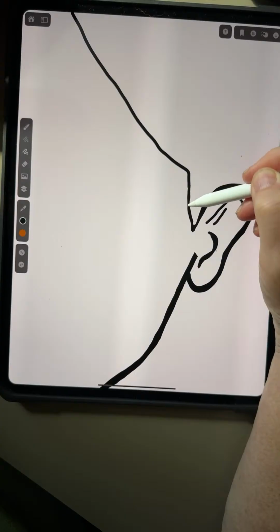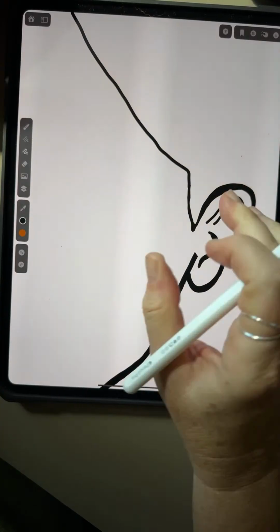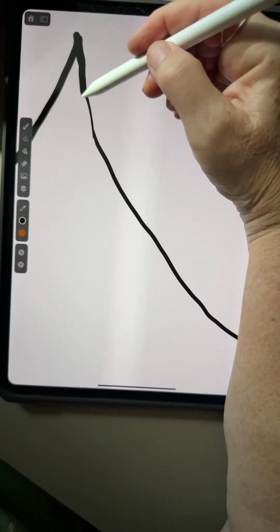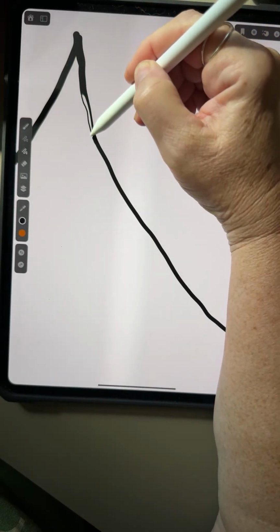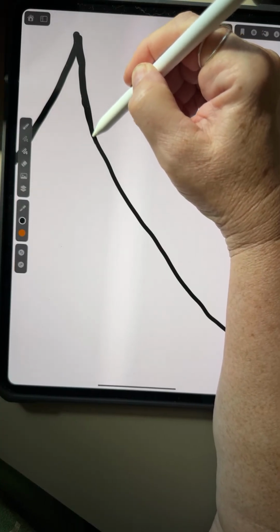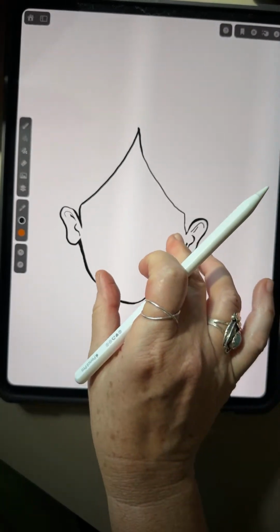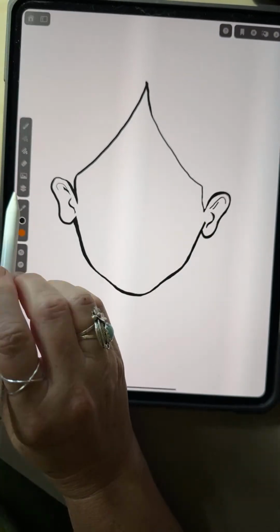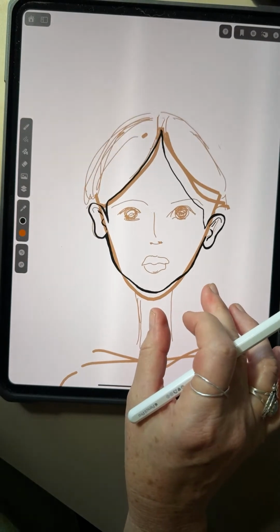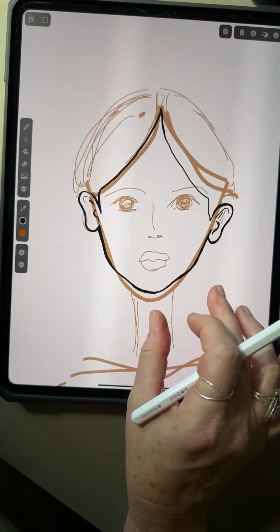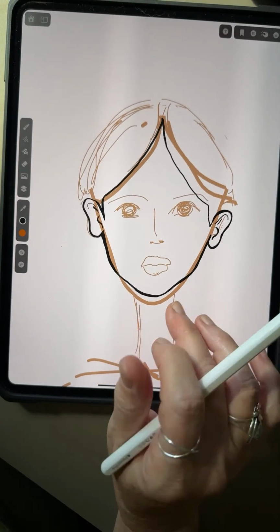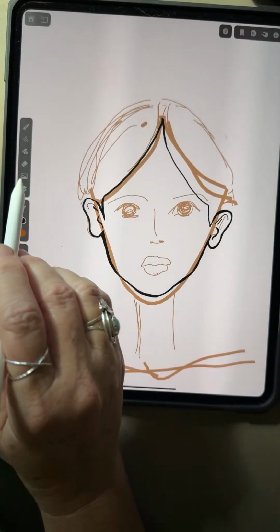Let's see how this looks overall now. Okay, starting to look way more even. I wanted a symmetrical look. Okay, so let me turn on that underdrawing and let's just see how crazy it looks. Oh, it's okay. So I think I'm going to turn that off again.